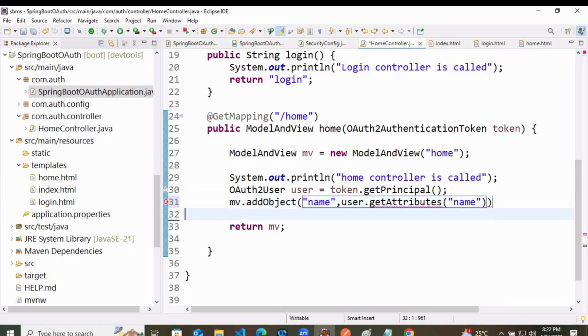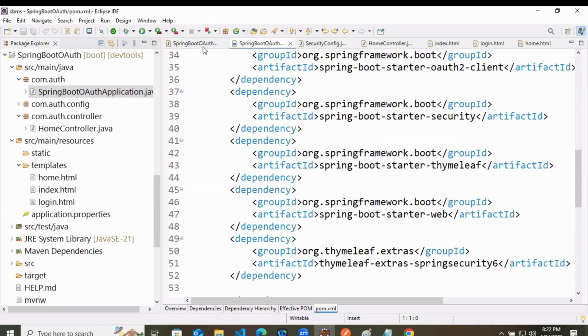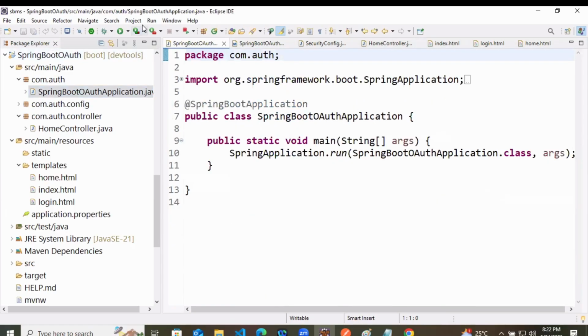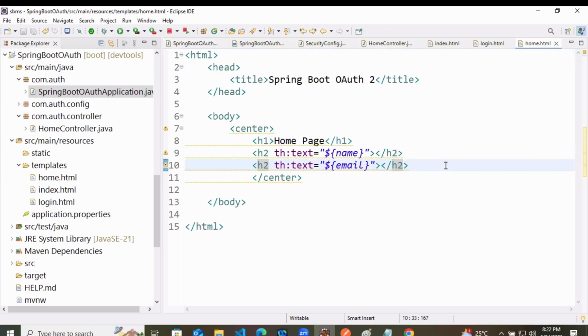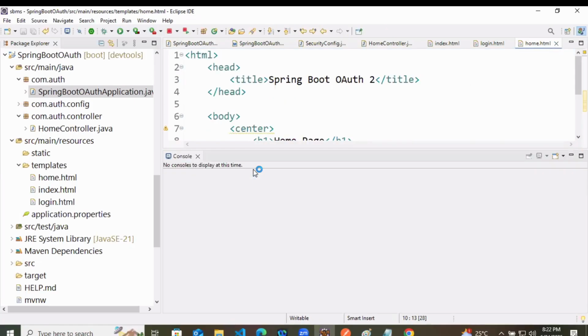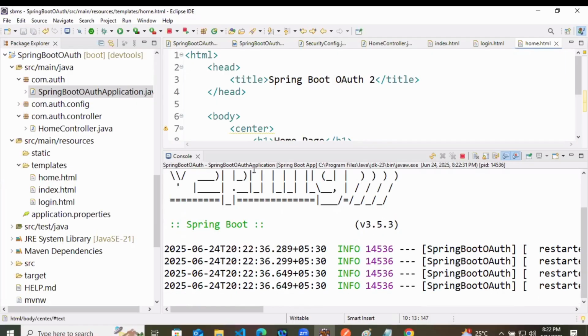So we are just getting the attribute of name. The same thing we are trying to do with ModelAndView because we have multiple things to do with this. Now we should get our particular page. We will get an error, but because email is not coming.